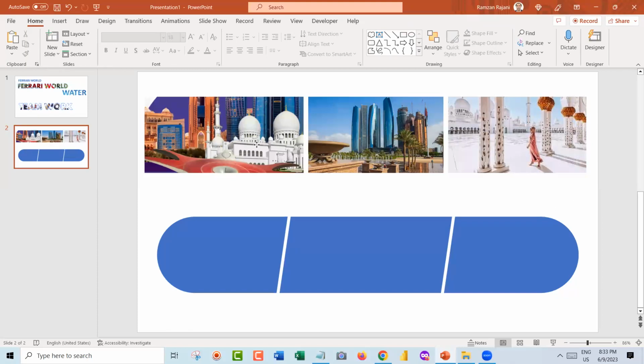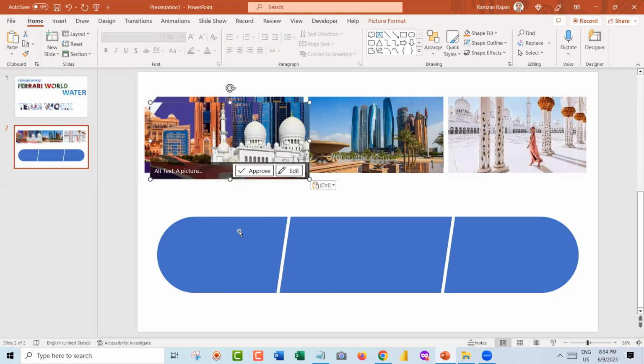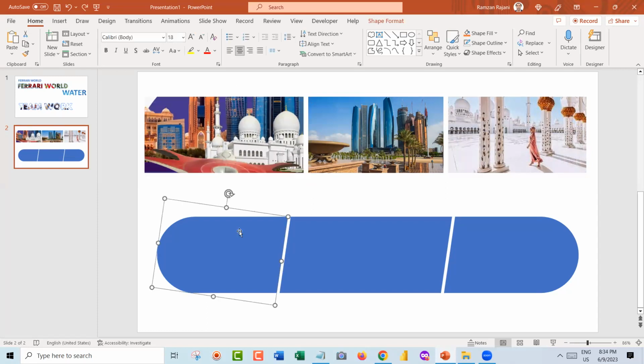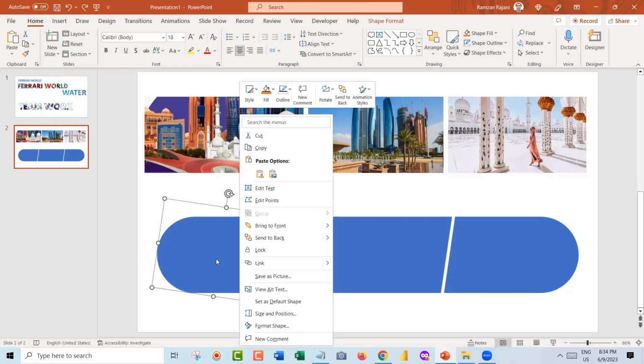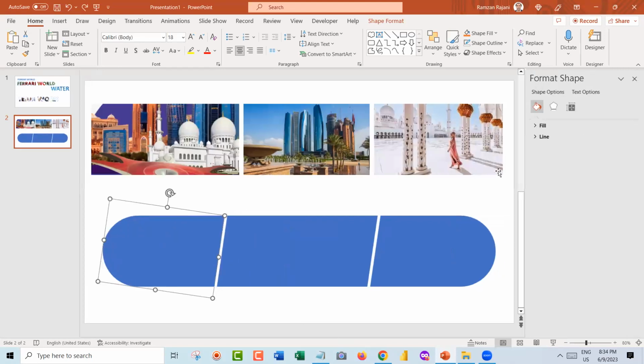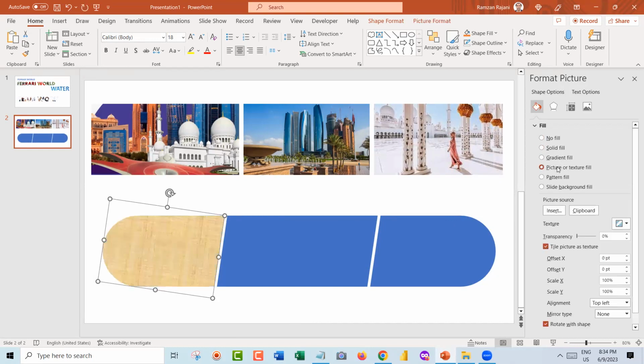Now, how do I adjust this image into this? Lovely. Learn something new. I click on this image first. Control C for copy. I will come over here and you can't directly say Control V for paste. It is not going to work. You have to right click on this box and say, hey, format this shape. Here there is the option, friends, fill. And in fill, I tell PowerPoint fill picture.